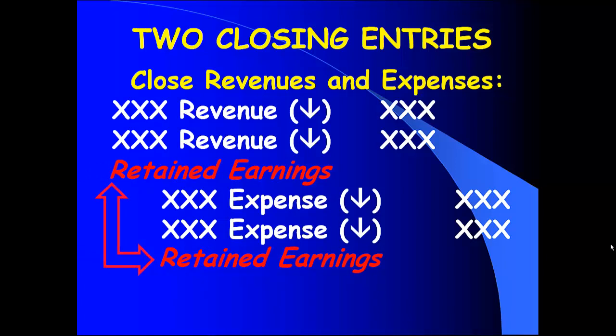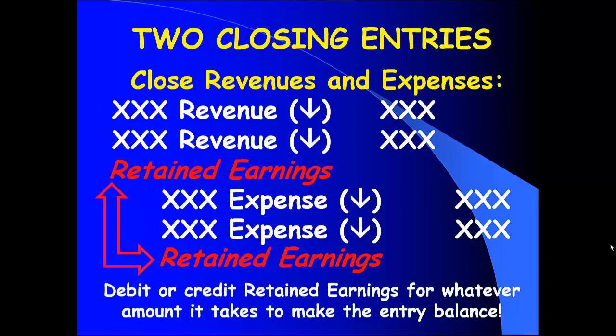What you'll find is that if we have net income, which means that my revenue exceeds my expenses, in order to make this entry balance, I would have to credit retained earnings for whatever it takes to make it balance. If I have a net loss, you're going to see I have more expenses than revenues. To make that entry balance, then, we're going to debit retained earnings. After you make that entry, think about whether it makes sense. If I have a net income, I should find myself crediting retained earnings because crediting capital makes it go up, and earning a net income makes the net worth of my business go up. If I have a net loss, you should find yourself debiting retained earnings because debiting retained earnings, which is a capital or equity account, makes it go down, and incurring a net loss makes the net worth of my business also go down. So to make this entry balance, whatever it takes, be it a debit or a credit, it's going to go to retained earnings.